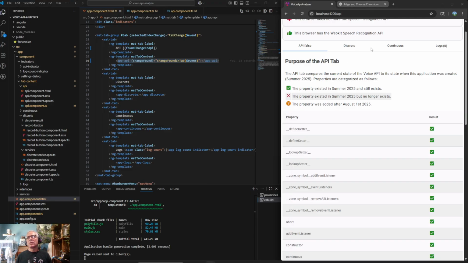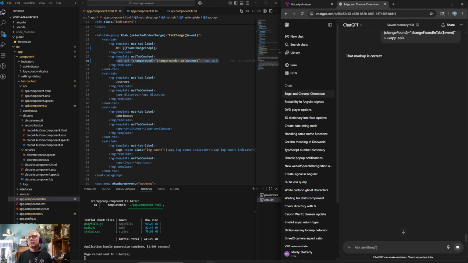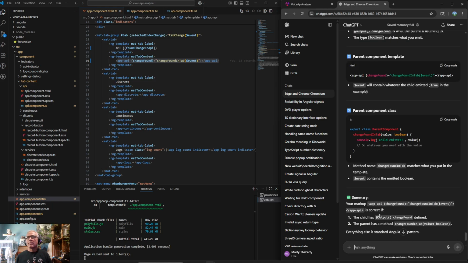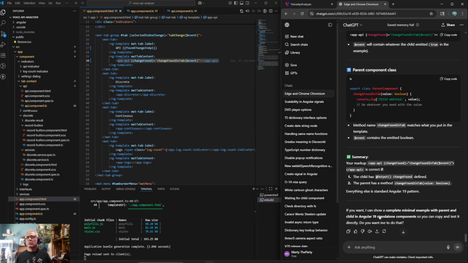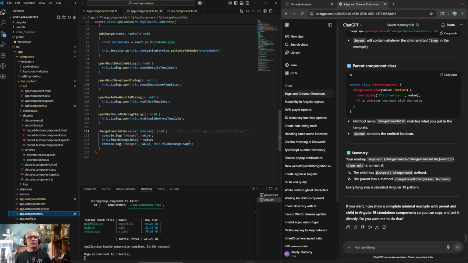Okay, I have this in my markup. And then I have this in my component. I have this in my component.